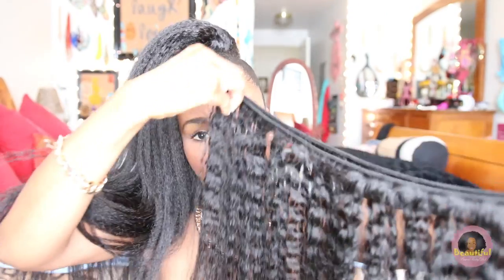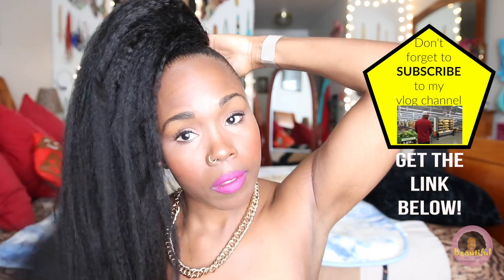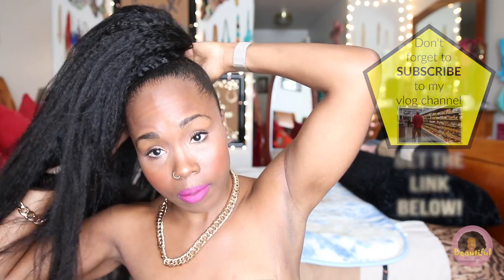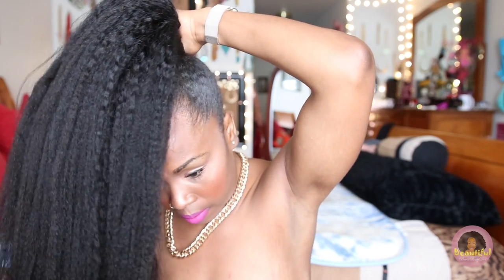Finally, I'm adding a third bundle of the 28 inch, doing it the same way. I staggered the 28 inch and the 26 inch because I wanted the hair to have a layered look. Since it's laying to the side instead of being blunt on the ends, it gives it a choppy, razory, layered feel. I secure that last piece with a bobby pin as well. I ensure the hair is pulled over to the side I wanted, then take out a little piece along the back and wrap it around so you're not able to see the wefts. I do two pieces because it also gives a little bit of lift to your ponytail, making it look higher and more dramatic.